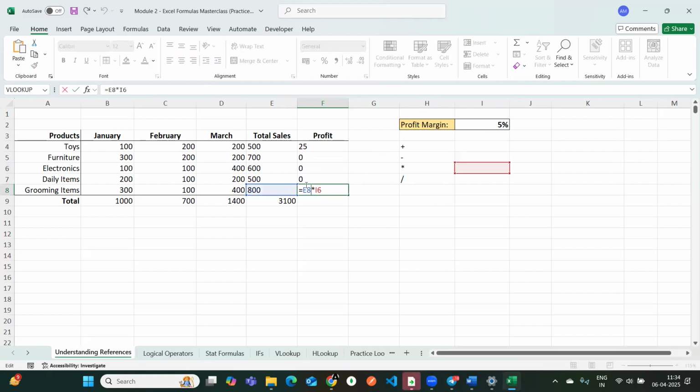In this one, it is targeting E8. Due to relative referencing, this number is changing. This I6 is also changing here. Here it should change to E8, it should target this, but this cell should not shift. It should always select the 5%, because this is also shifting. That is why I'm getting zeros here. Is the problem clear to everyone? Why we are not getting the correct answer?